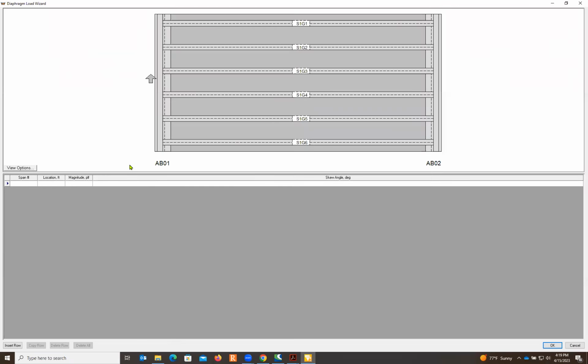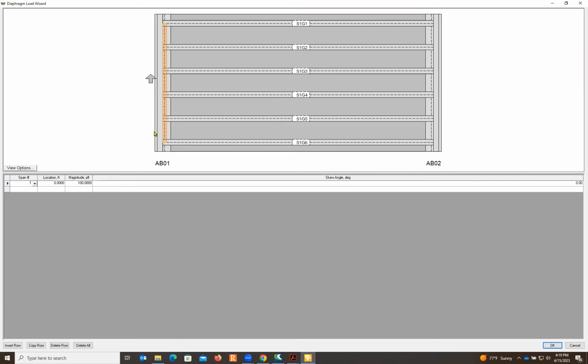Okay, so this window pops up, and we can do span number 1, simple span, location 0, and you see that the 0 represents at the abutment, right? And the magnitude, W24 by 76, and 76 is pounds per linear foot. No skew for this example, okay?